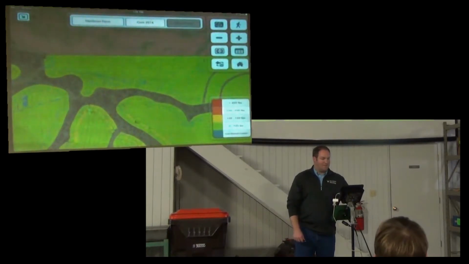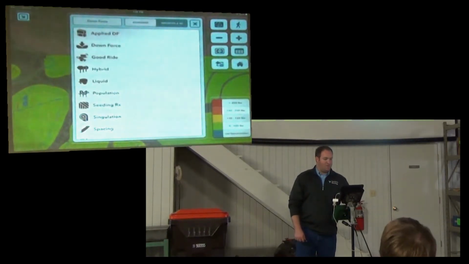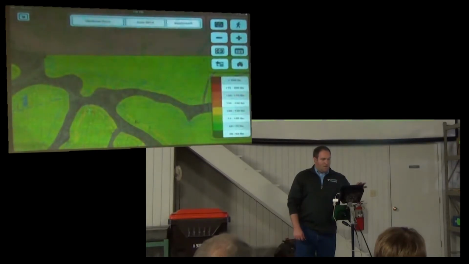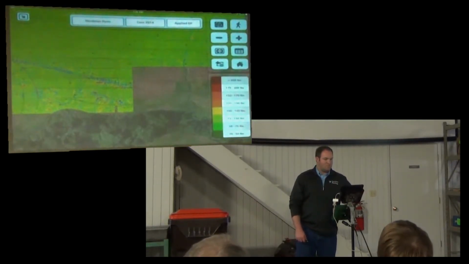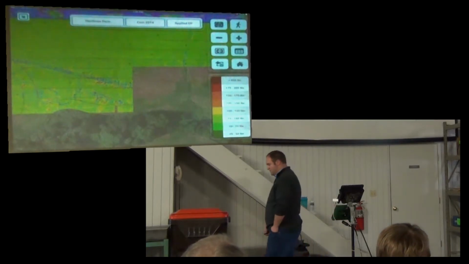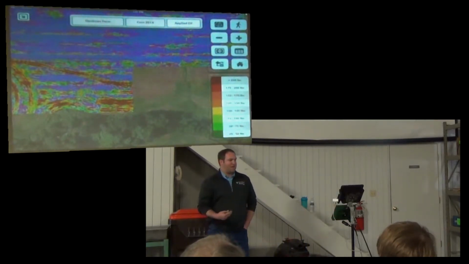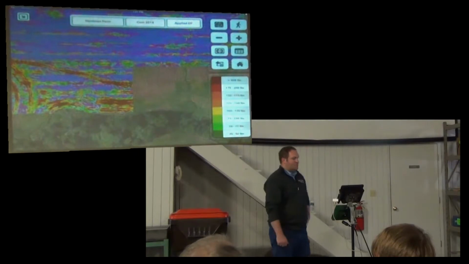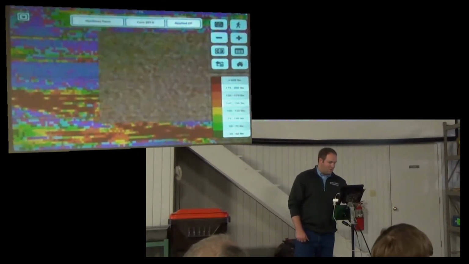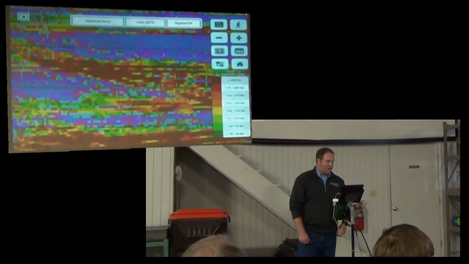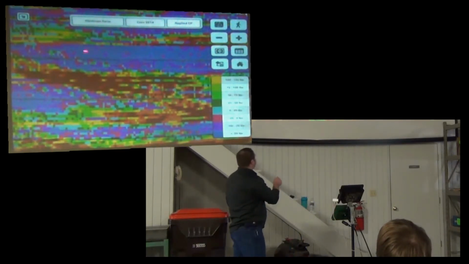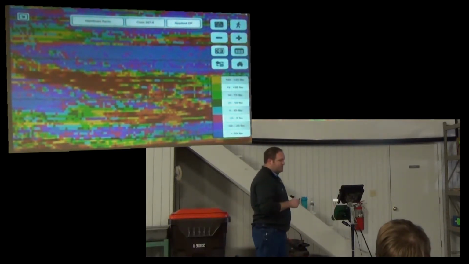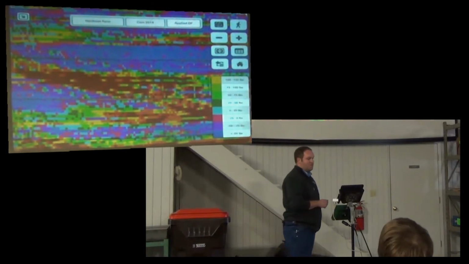We look at applied force on this field, especially right in here. With Delta Force, the applied force is shown 5th second, row by row. So you zoom in tight where that wheel track was, we've got some rows running up here that were lifting up to about 50 pounds.